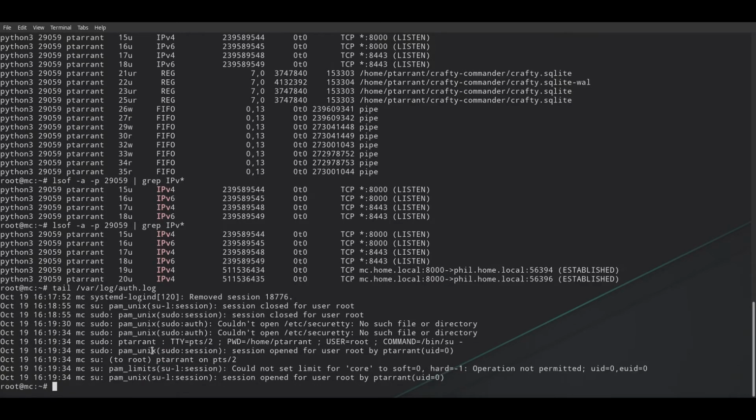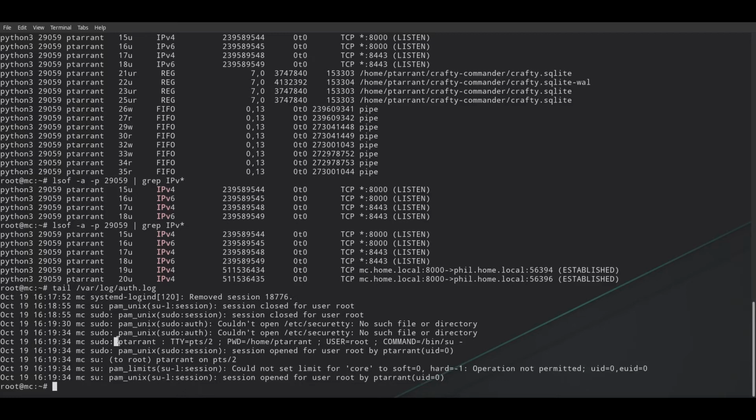So here we see more of what really happened, right? You can not only see what happened, but you can see that they sudoed. So you not only get the login, but here you actually see every time that they sudoed in, or executed a command with some type of authentication mechanism. So that's a good thing to have. You definitely want to back that up and check it out.